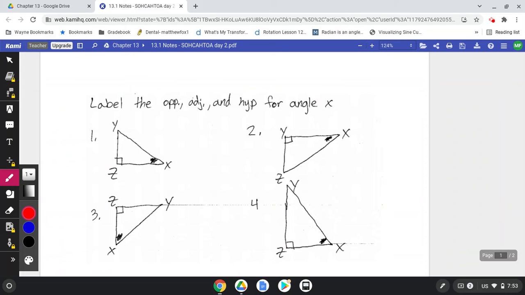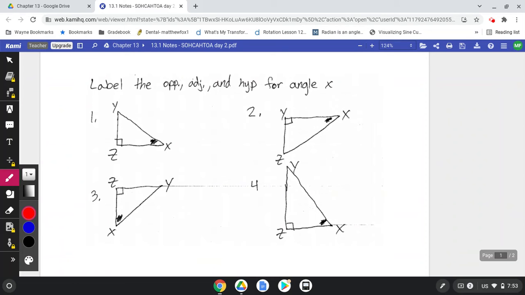So on these four triangles, all of them have a right angle. Okay, so the hypotenuse, in my opinion, is the easiest side by far to find. Hypotenuse is always opposite of that right angle. So what I mean by that is right here's the right angle, go across the triangle, there's the H. Now, opposite and adjacent. Remember, adjacent means next to. Okay, so if we're going next to the angle, this one is for angle X. So right here I have angle X marked. Next to that would be right here, that's adjacent. And then the opposite is over here.